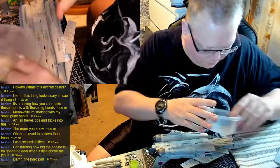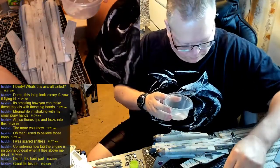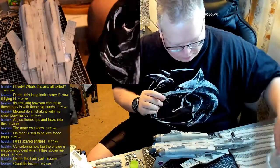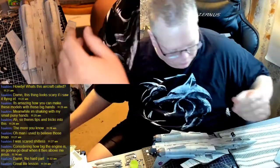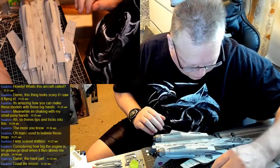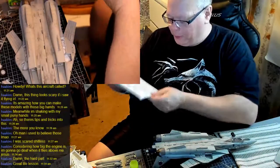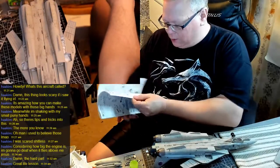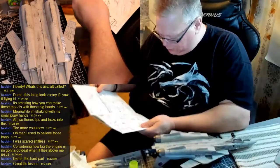So, what else we got here? We have the bay doors for the rear. Like so. Now I think I'm going to refer to the instructions here because I know they do tell me a specific order in which to put these in, and Tamiya is really smart in letting you know which pieces to put on first. So I'm just going to refer to that really quickly on here so that I don't wind up screwing myself over.